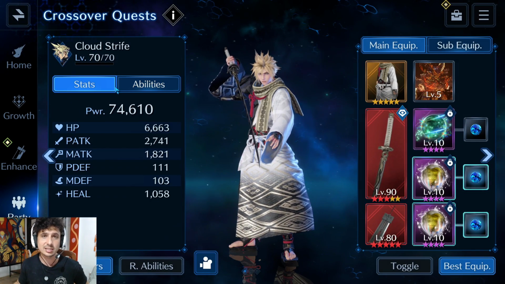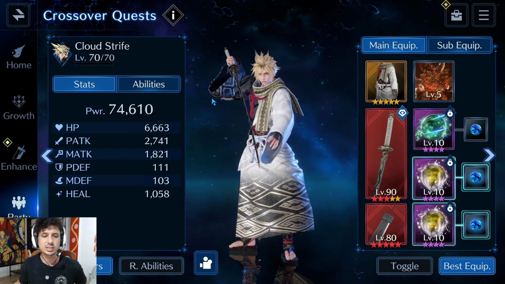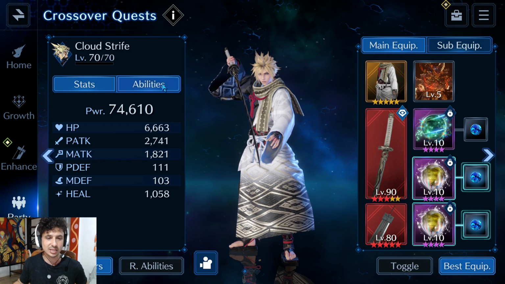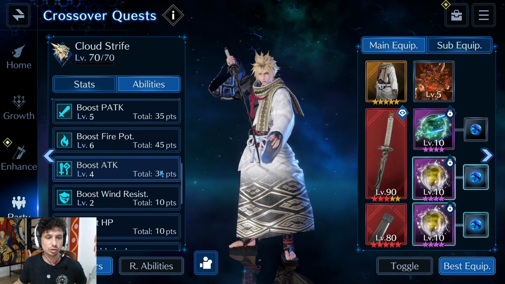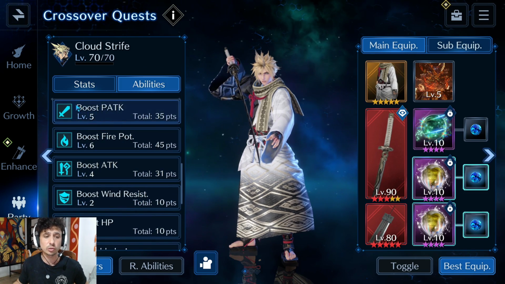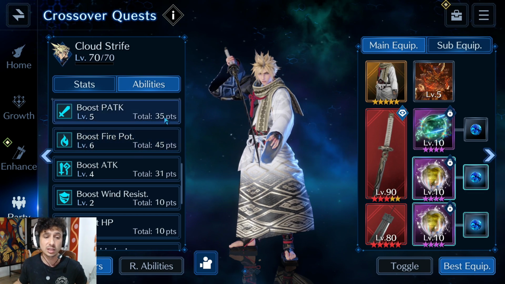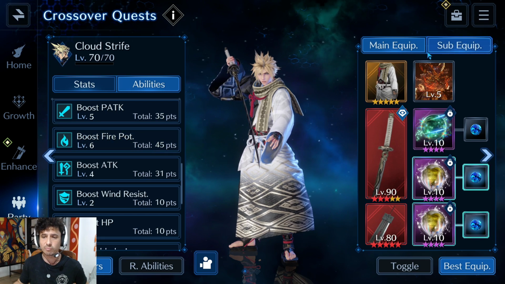For Cloud, he's sitting at 74k power, 6.6k HP, 2.7k physical attack. His R abilities are as shown, but the most important ones here are going to be physical attack and boost fire potency. As you can see here, I have it up to level 6, which is exactly 45 points.